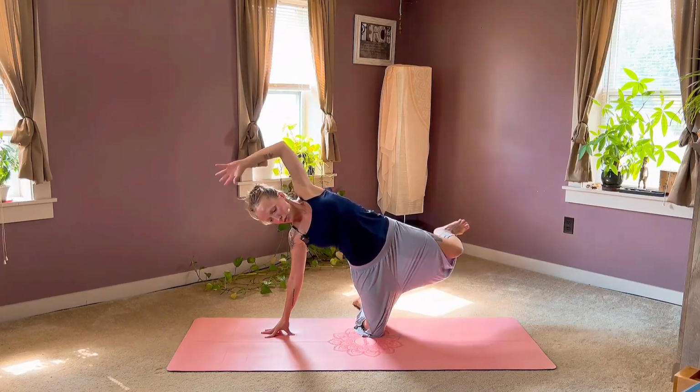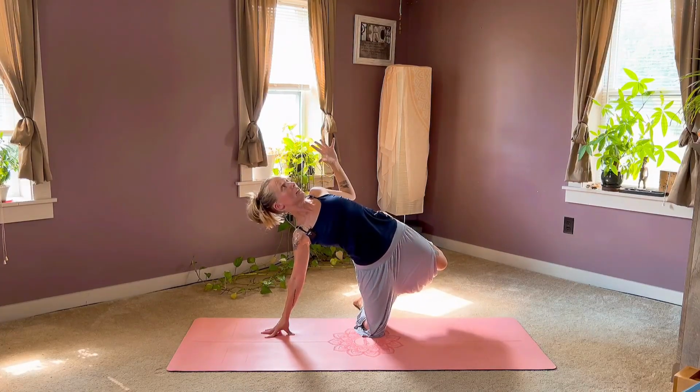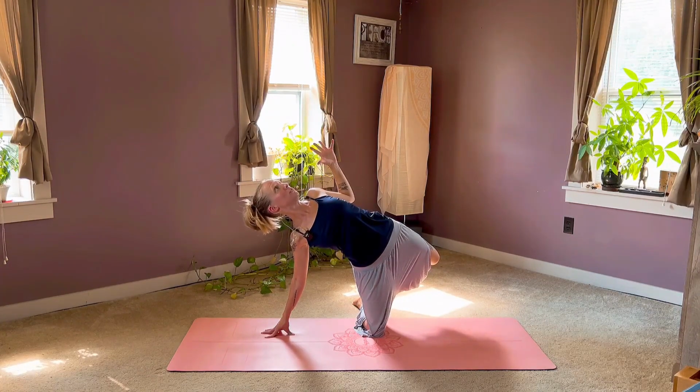And exhale. Bend through the left knee. Point the toes. Bend the left elbow. Squeeze the scapula. And then really point the toes towards your shoulder. Oh my gosh. Feel this anywhere? What do you feel?